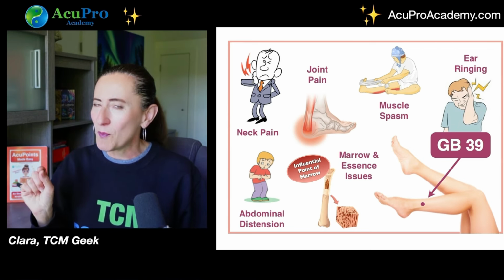I love to combine the two Shao Yang meridian opposite points, Sanjiao 5, which is the confluent point of the Yang Wei vessel, and gallbladder 41, which is the confluent point of the Dai vessel, together when there are pelvic floor issues, specifically when there's pain. For example, during pregnancy. At the end of pregnancy, to relax the pelvic floor, those 2 points are safe and they're great to relax the pelvic floor and help with pain. Sanjiao 5, gallbladder 41, perfect combo.